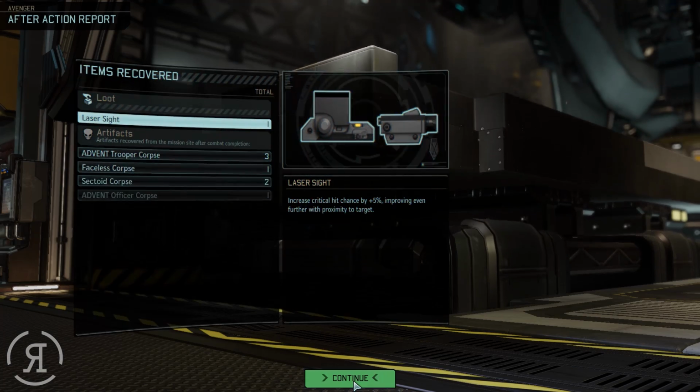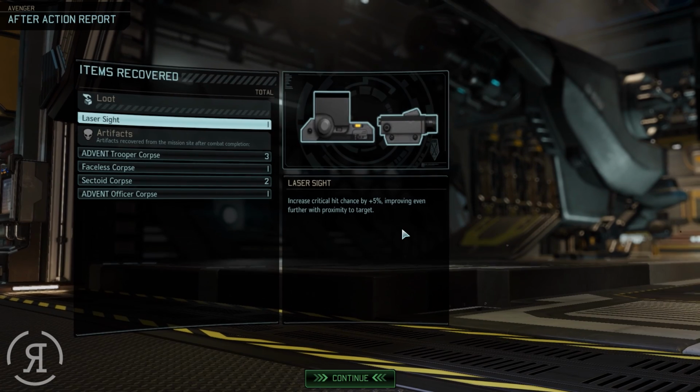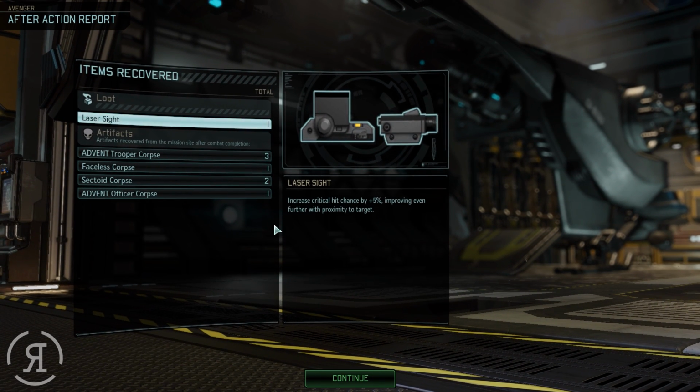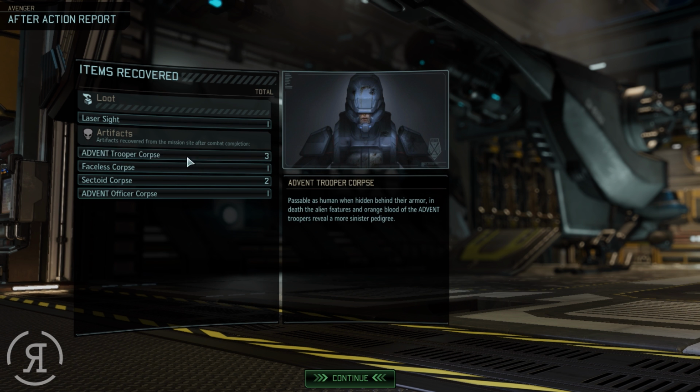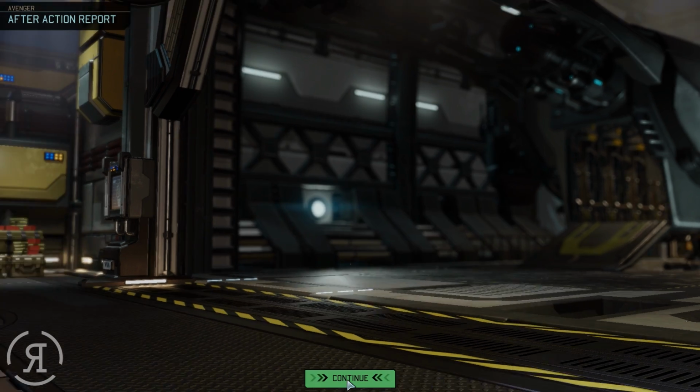Okay, so let's continue onward. We have retrieved that, which improves our critical hit chance by 5%. And we can probably give that to one of our shotgun-wielding fellows, but that is absolutely pointless because the shotgun, we barely use it. I'm just slashing everyone every time, so I don't know. But we'll see what we can do.